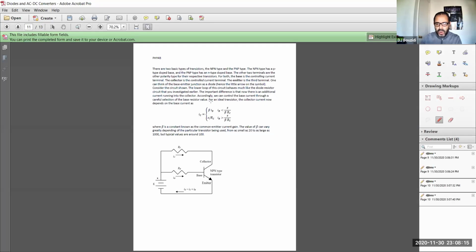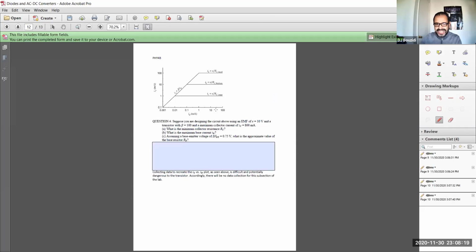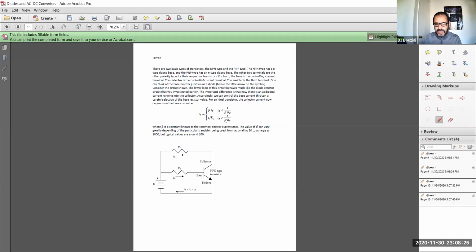But again, I want you to go through the theory. I want you to read through the questions and try, because there is a saturation current in here that you're going to reach immediately, depending on this expression. This is basically how much current is needed in the collector. It's equal to beta times IB in the base, and beta is the gain factor, which is typically around 100. Okay, just a number, that depends on the design of your transistor.